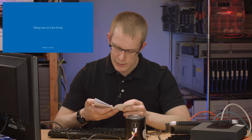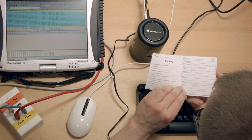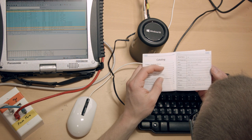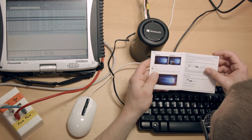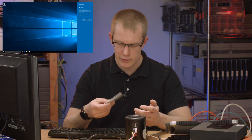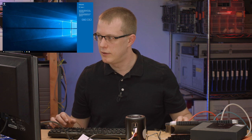While Windows is getting itself set up for the first time, I'm just going to flip through the manual. The specifications pretty much match what's in the auction — again, they call it a 1.8 GHz processor, I'm pretty sure it's a 1.8 turbo. But still, that's not bad. It's actually a color-printed manual with fairly nice printing. Really not much interesting in here — it's mostly instructions on how to use Windows 10, which is pretty simple in the first place.